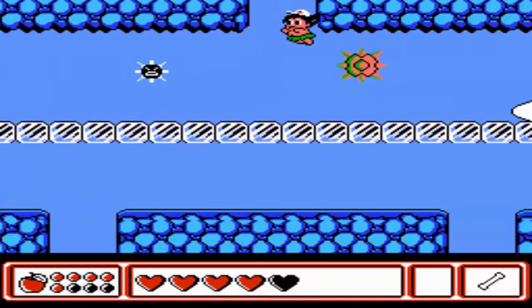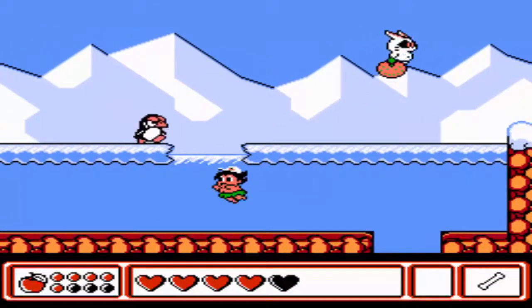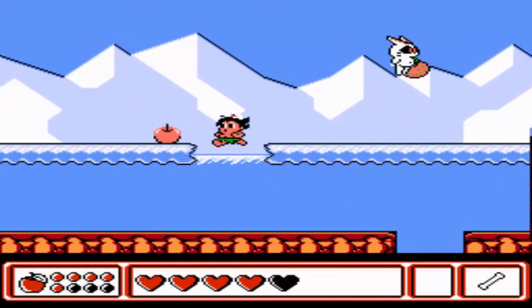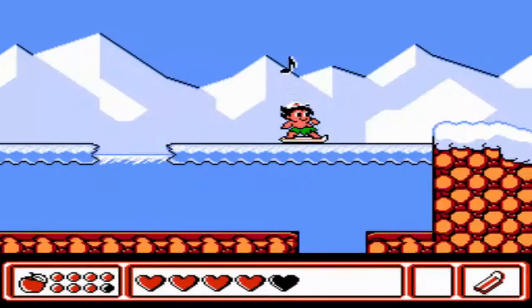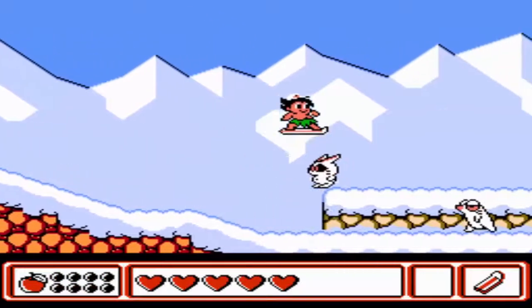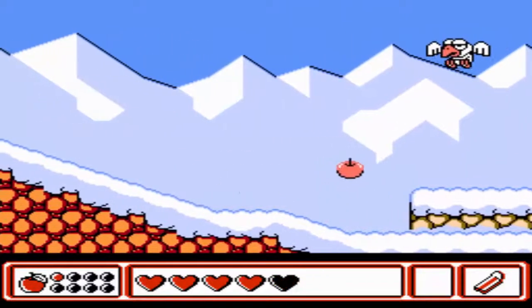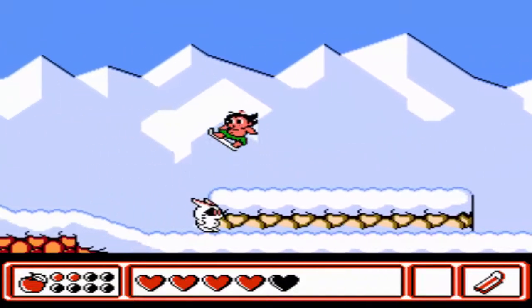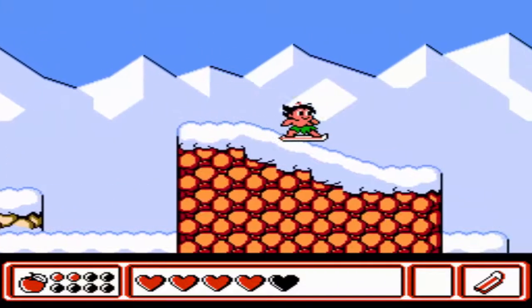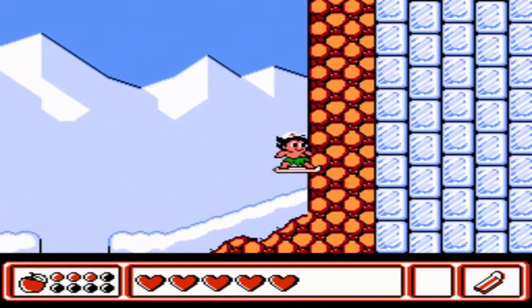That was bad. That one. I like how it automatically re-equipped the bone. Like, okay. Let's use the snowboard. Yeah, you can jump on enemies with it, which is cool. I think you take damage if you run through them, but if you jump on them, you don't, so that's cool. Whoa! Watch it, freaking boulder. Now we got health!